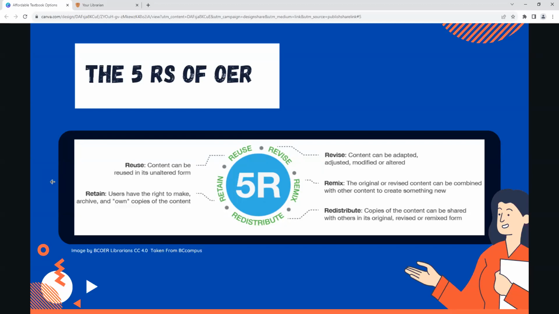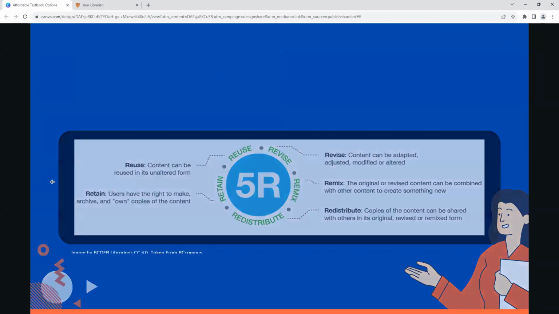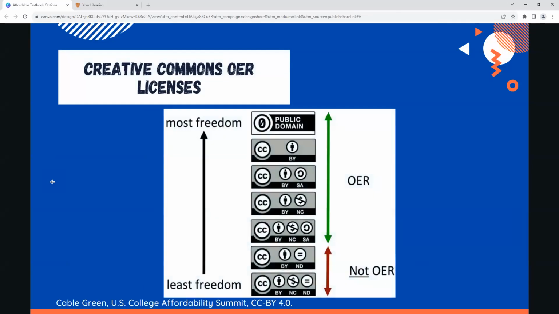So now I'm going to show you the specific type of licensing, and when we search for OER, I can show you where to find those licenses to make sure that they'll work. So as I said, because OER have different licenses, the majority of them will have a Creative Commons license. So anything that you see of these 5 here that has this CC with this type of license, those are OER. That means they fall under the 5 different categories that are required for material to be OER.